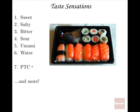And finally, PTC, number 7. I put it down here because this is kind of a peculiar one. If you've taken biology classes, you may have done this, a PTC paper. It stands for phenylthiocarbamide. PTC papers usually look like little rectangular thin papers, and you'll pass them out to your students and say, all right, on the count of three, everybody, touch it to your tongue. And so when they touch it to their tongue, after a few seconds, people who can actually taste PTC get this profound bitterness, like, ugh. I'm one of the people that can taste it.